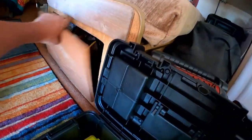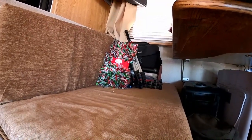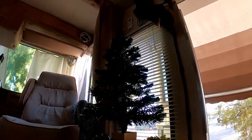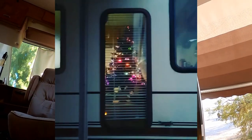I bet they're under this one. Oh, hang on a minute. Hey look! Christmas garland. Oh, can I show you my Christmas tree? Well, it's fiber optic. It's not very impressive in the daytime when the lights are off, but at nighttime it looks beautiful. All right, where's that stuff?